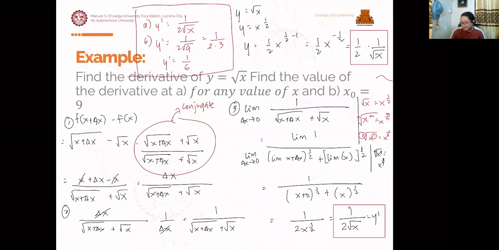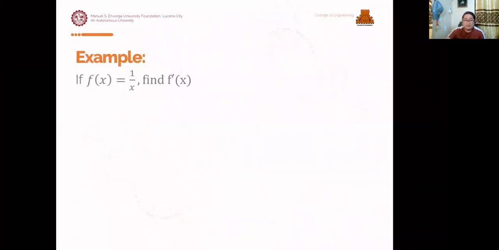Okay? Sige, another example before we go. So ang pinapahanap lang is yung f prime of x or yung y prime natin. Okay? So 1 over x. So by performing ng shortcut formula, perform ko lang para pinapakita ko lang din. This will be x to the negative 1. So negative 1 x to the negative 2. So yung answer should be negative 1 over x squared. Okay? So check natin kung ito yung magiging answer natin.